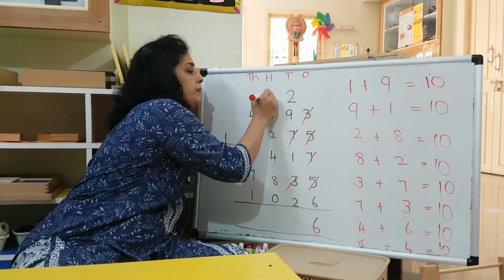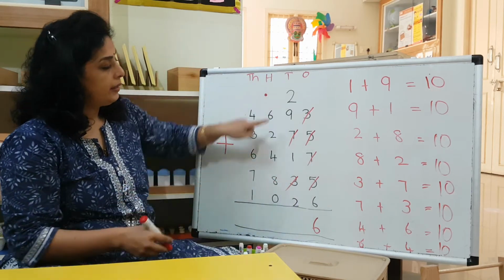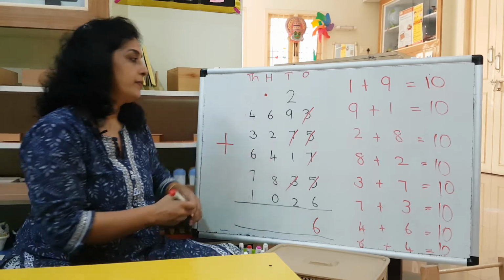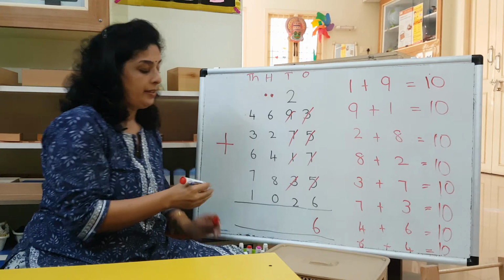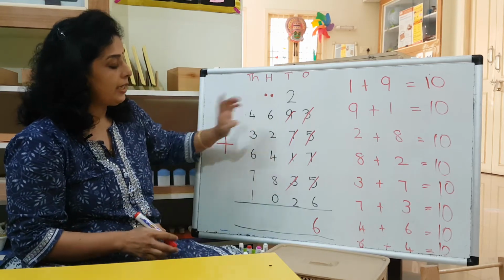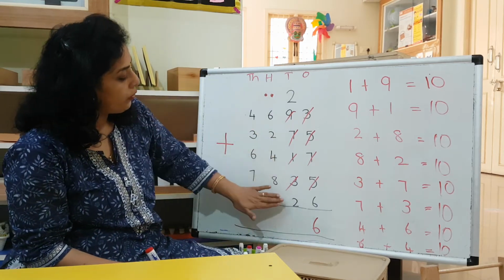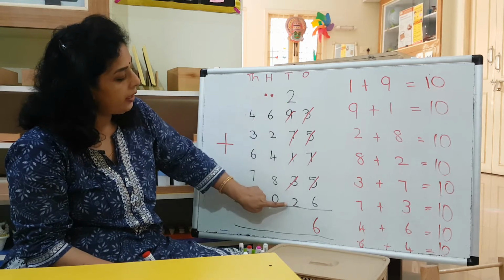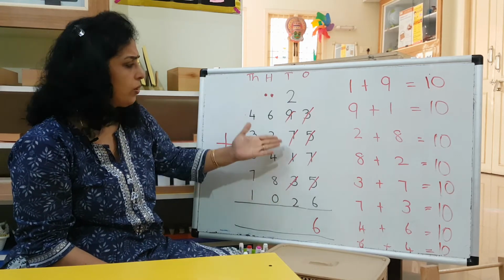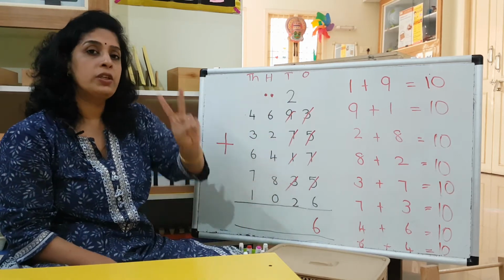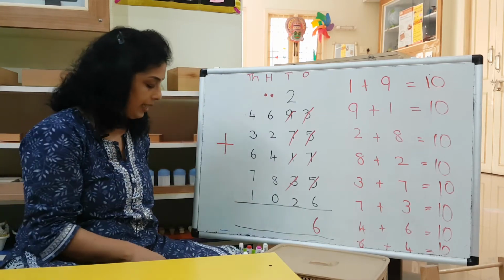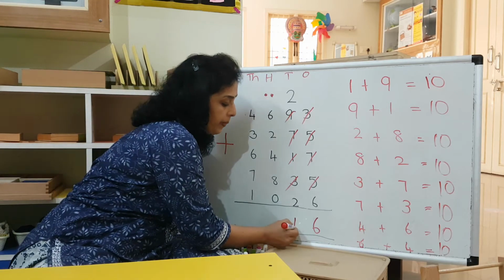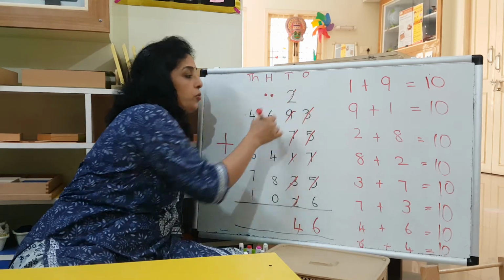So that is 1 10. Then 9 plus 1? Yes. One more 10 you are getting. 9 plus 1 is 10. I am moving it there. Then what do we have? I have a 2 here and a 2 here. That is all. That is not a combination of 10. So you tell me what is 2 plus 2? 1, 2, 3, 4. Your answer is 4. So we finished 2 plus 2 also.